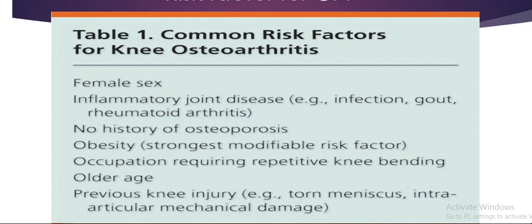Now we are talking about the common risk factors for knee osteoarthritis. First of all, female sex. Why? Because females most of the time work so much in their homes, they walk very fast, they are mostly under stress, and they use their joints, walking, running. So exercise activity can lead to this.